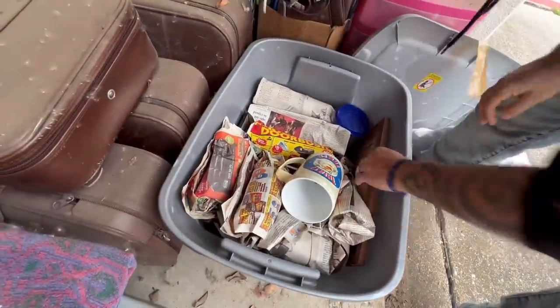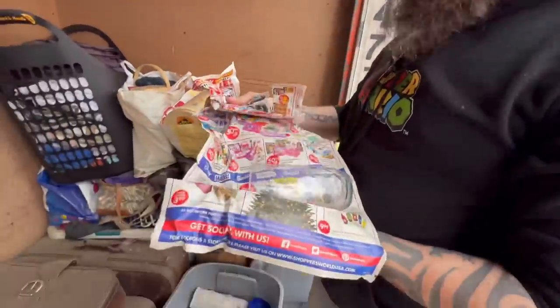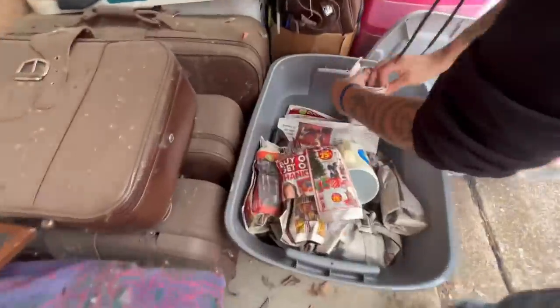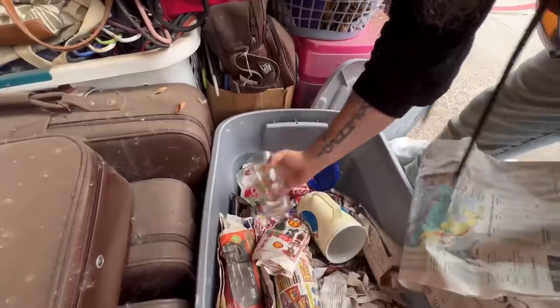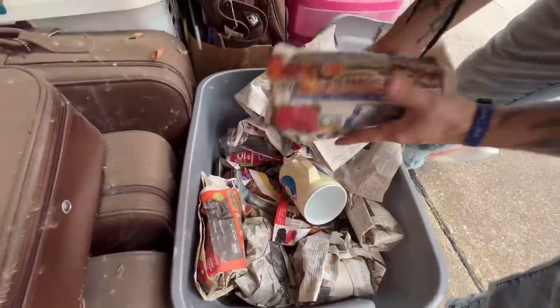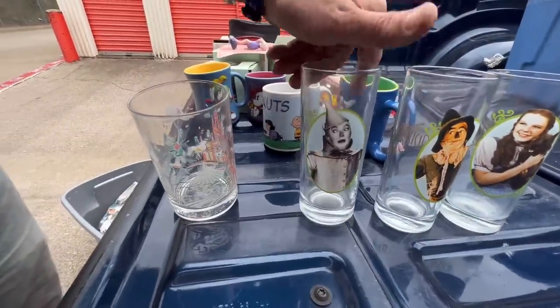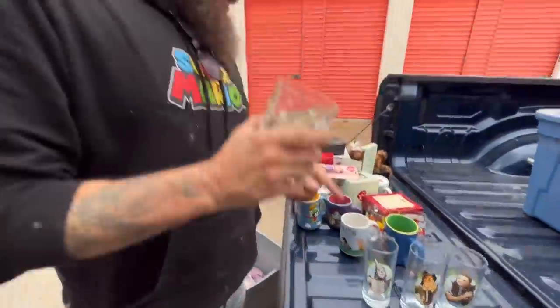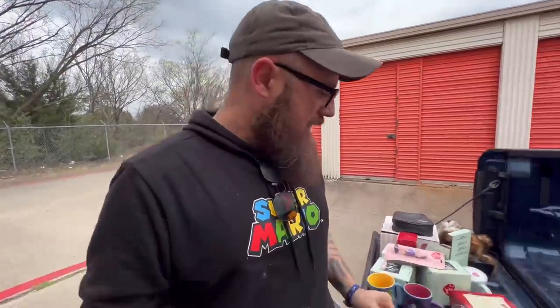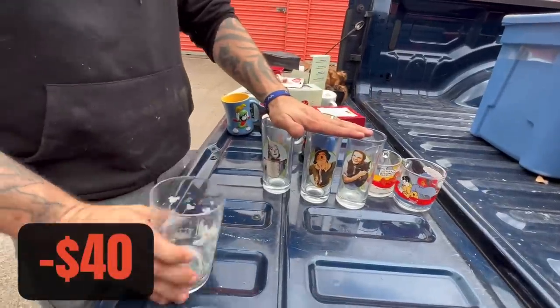We've got a pillow. This feels like it — collector glasses! Oh, it's the size of the tape, but it wasn't. You think we're going to find some? Oh no, disappointing. We're getting closer though. We found a Lion Cup in there but it was broke, and then I found a 25th anniversary Disney cup. I'm going to add all of these to my collection — I'm only doing drinking glasses, not coffee mugs. I'll be adding these to the collection.